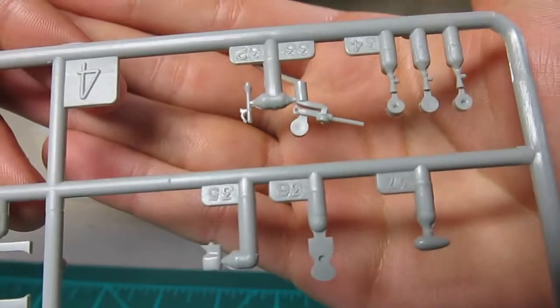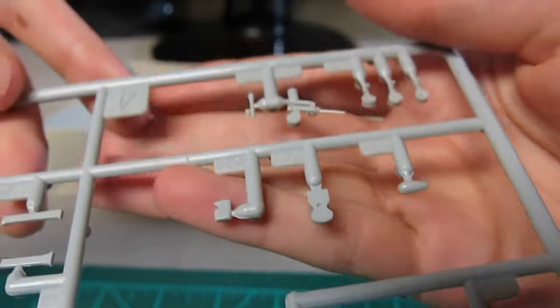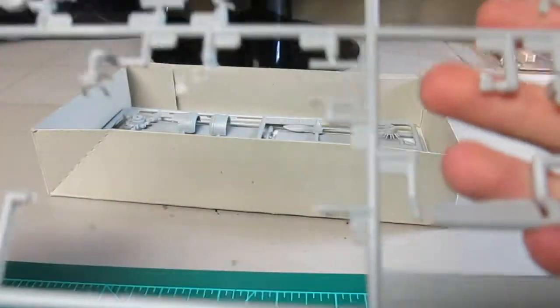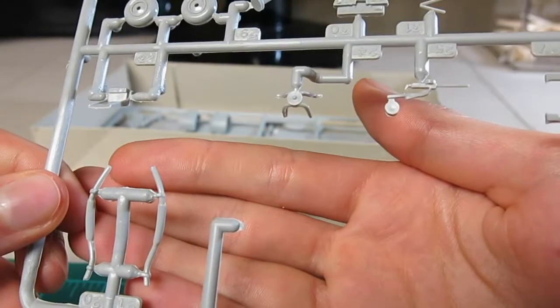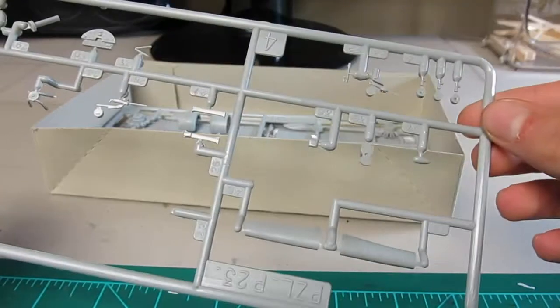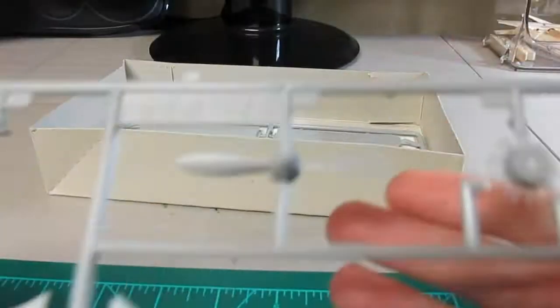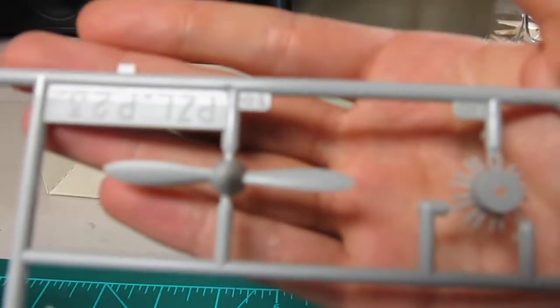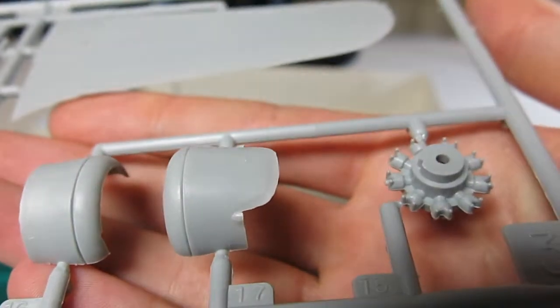And that's not going to focus. There we go. And some very simplistic but, I guess, effective machine guns there, because I'm not looking for too much detail in 1/72, and it's an older kit, so what do you expect? It gets the point across that there's guns there, and from afar it looks very nice. Some decent detailing here, very cleanly molded, as I've said. Nicely molded parts.